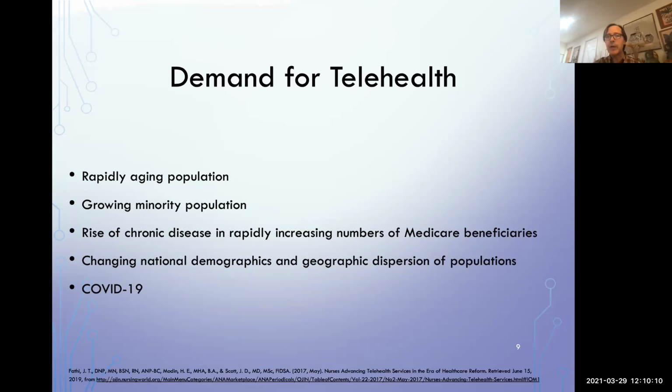So, changing national demographics and geographic distribution of populations. I don't know if you've been keeping notice, but a lot of folks are kind of gravitating away from very populated areas and cities, and are going into the suburbs. And you have people in the suburb area kind of moving into the rural areas.